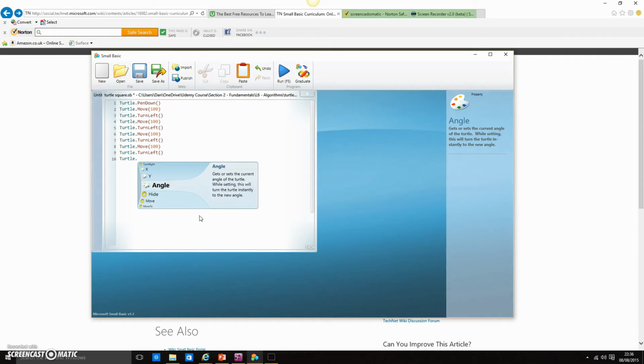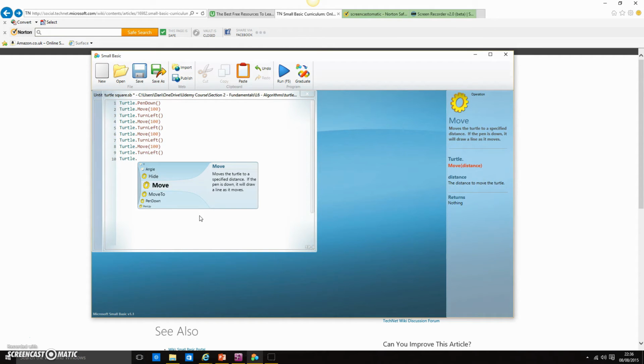So if you see it's got an angle there, then I've got 1, 2, 3, 4, 5, 6, 7, 8, 9, 10, 11, 12, 13, 14. Well, 13 because I included that one twice. So there are 13 different possible options for the turtle to actually do. That might not sound absolutely groundbreaking, but to know what commands are available is really, really beneficial to you. So you're never going to think, can it do this, can it do that? Because they're there. That's all there is to do.